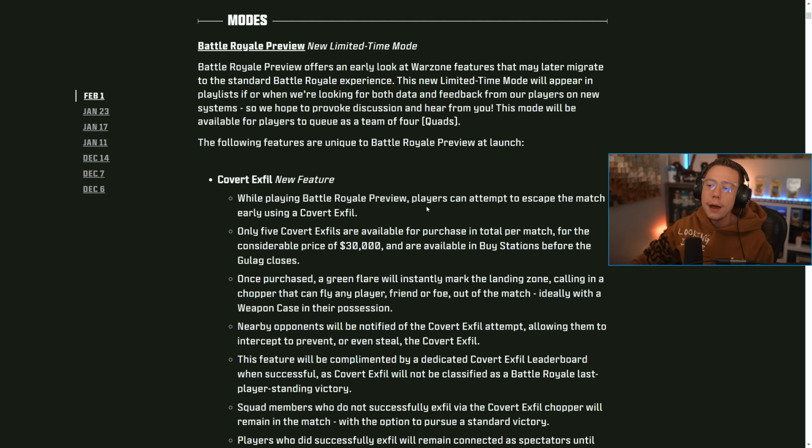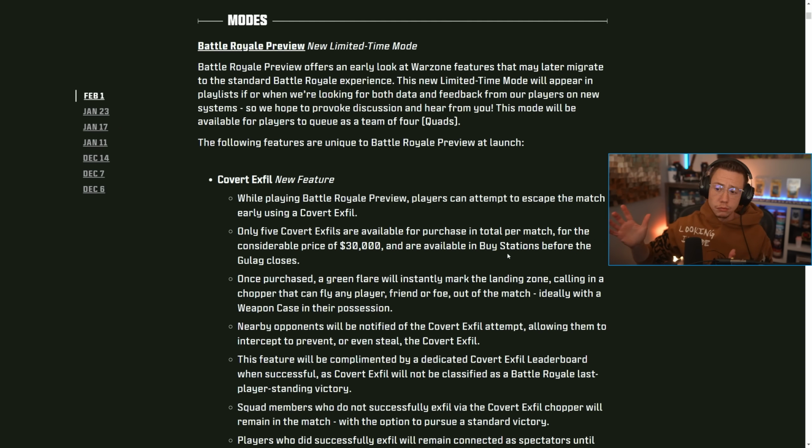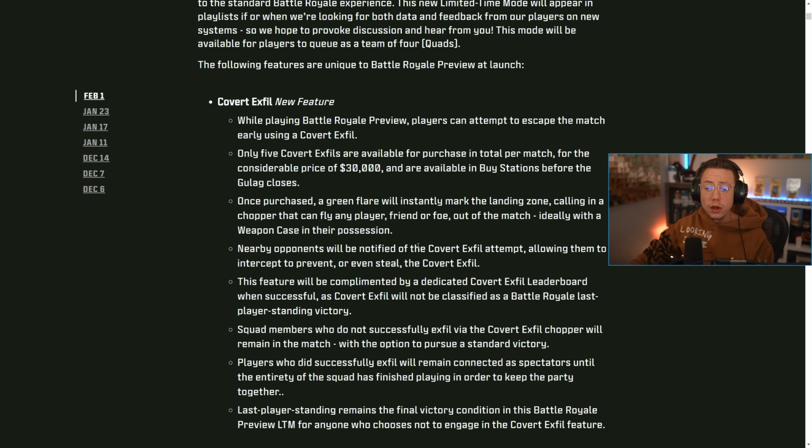While playing Battle Royale Preview, players can attempt to escape the match early using a Covert Exfil. Only 5 Covert Exfils are available for purchase in a match for a considerable price of 30 grand. That's really not all that difficult to achieve if you're just spamming contracts and looting, and are available in buy stations before the gulag closes. Once that gulag does close, it's completely unavailable for the rest of the match. Once purchased, a green flare will instantly mark the landing zone, calling in a chopper that can fly any player, friend, or foe out of the match, ideally with the weapons case in their possession.